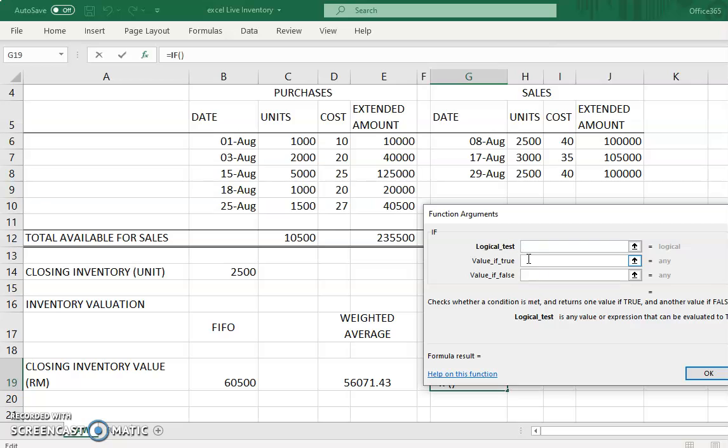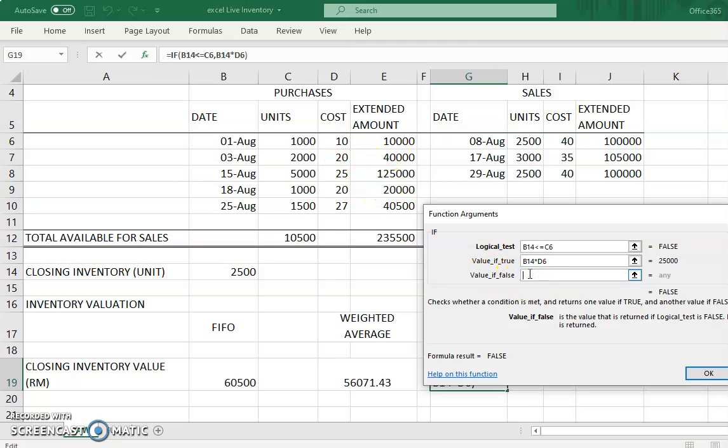The logical test is if the closing inventory unit is less than or equal to the first unit of purchases, then the true value is the closing inventory multiplied by the first cost of purchases.